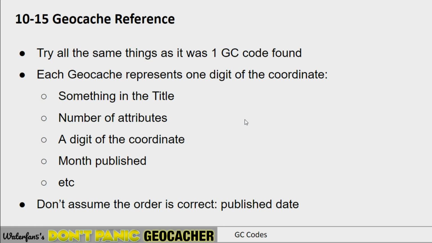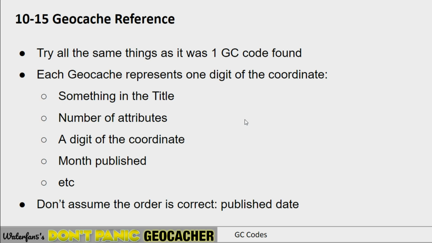But it could also be that each one gives you exactly 1 digit. So for example, if it's 15, they all give you 1 digit. And so for example, the title might have a number in it, like North 3 or 3 biggies or 5 something. Basically the cache owner found titles, hopefully of their own caches, but potentially of other caches, hoping that the other CO doesn't change the title.